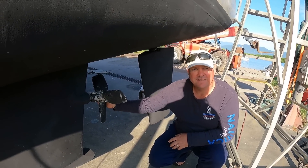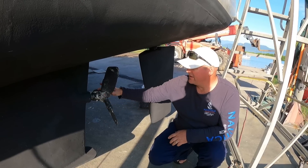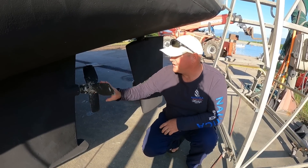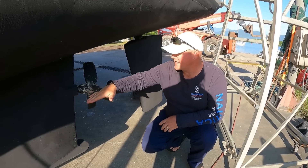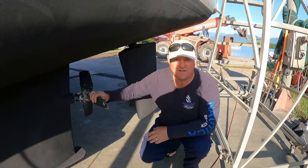We're happy with that - the folding props do work in reverse a little bit. But these kiwi props will be coming off because they create a fair bit of drag through the water, and also if we release the skeg and don't have that layer of protection there, they can still catch things that go by, whereas the folding props are smoother.